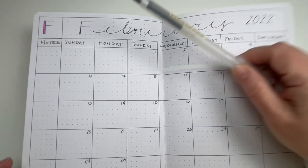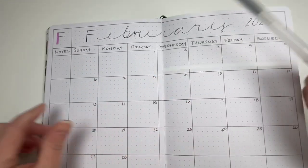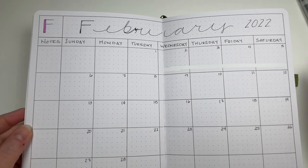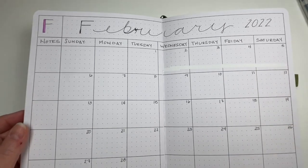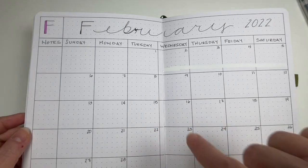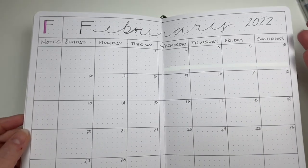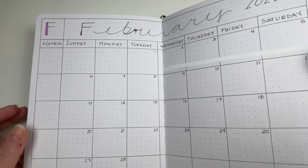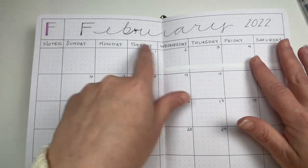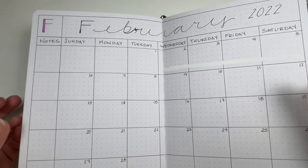And back then, had I needed to use whiteout or create mistakes like this or screw up somehow, maybe I miscount, I would have literally been tempted to throw the entire book away. I just could not stand looking at the imperfections in this system. And since then, it doesn't bother me at all now. I mean, I think it's kind of funny. I wish I didn't screw up, but when I do, I use whiteout or I just kind of gloss over it, and I'm much more comfortable with the imperfections.